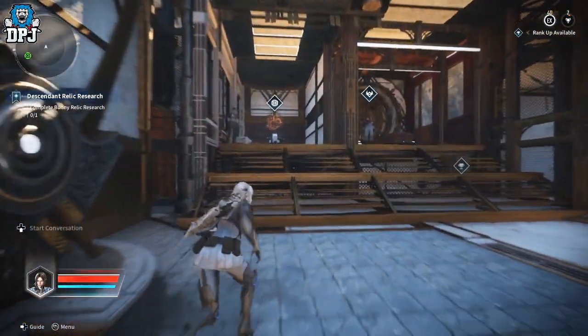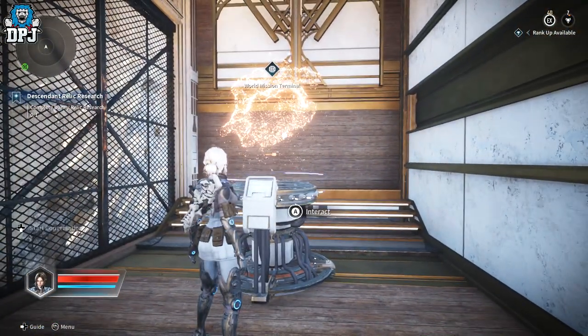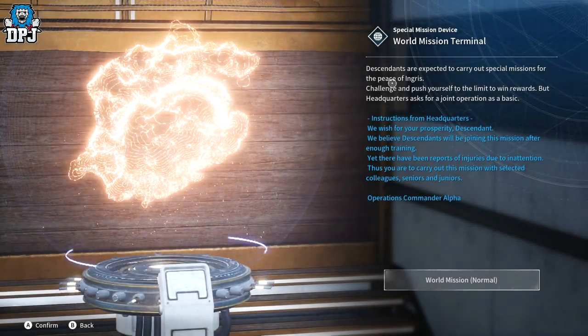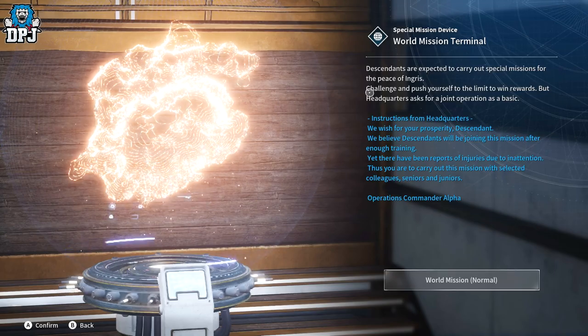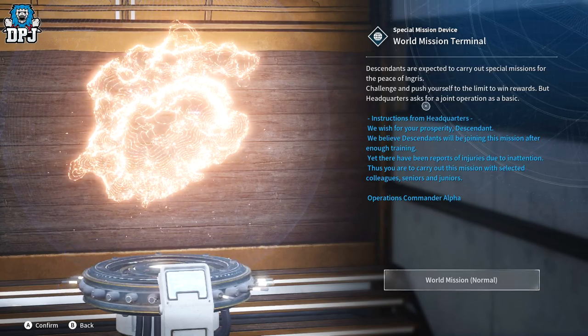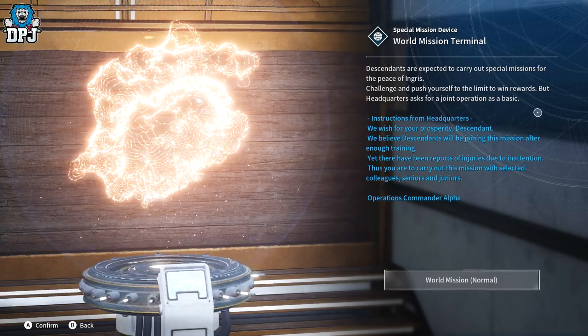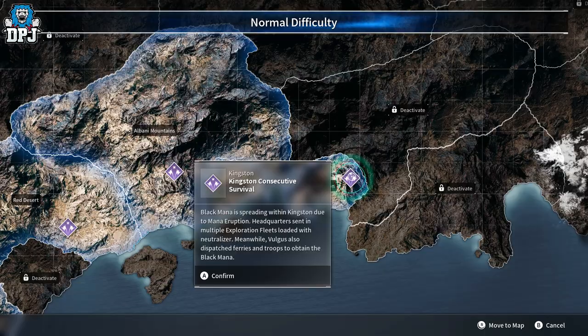This one here is called the World Mission Terminal. Like I said, descendants are expected to carry out special missions for the peace of Ingress. Challenge and push yourself to the limit to win rewards, but headquarters asks for a joint operation as a basic. So, as you can see right there, you can't load it up. It won't let you load it up.